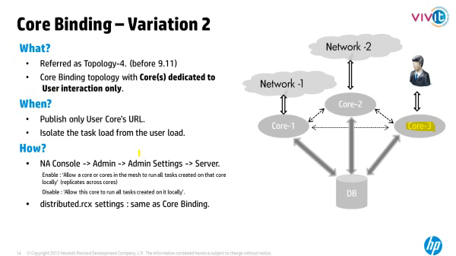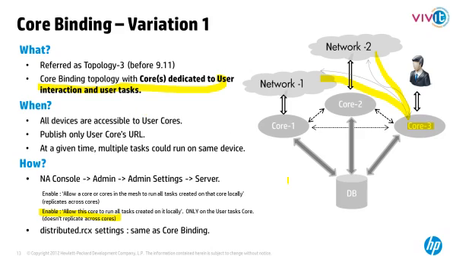And the other important thing, which I didn't mention here, is in these two variations, you don't want to associate any partitions to core 3 in our example, because core 3 is reserved for user interaction. I didn't mention that in the slide, but that's very important. Because if you associate any partition to core 3, then obviously those tasks have to run in core 3. So we are mixing the user interaction and the tasks also. So for variation 1 and variation 2, we shouldn't associate any partitions to core 3, or to the core which you are reserving for user interaction. That's a very important one.